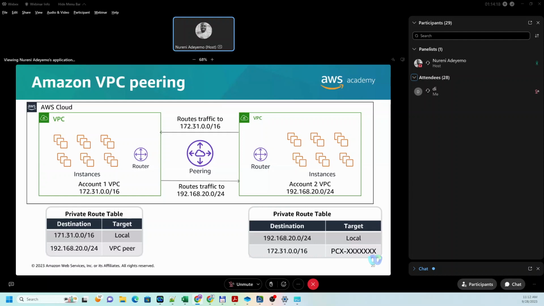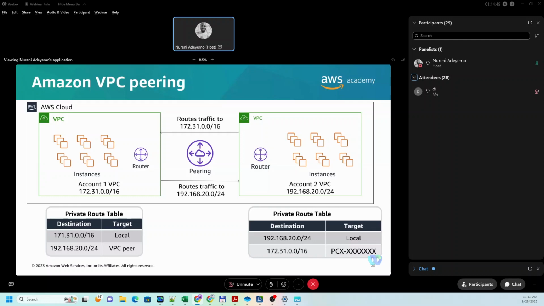The data that is exchanged traverses privately on the AWS backbone. That is, it only goes through the AWS data center, and no gateways are required for peering to work. Remember, because you are using private IP addresses, the connection will be private. The connection will never leave the AWS network. And the connection is controlled by route tables, which reference the peering connection as a target for routes.